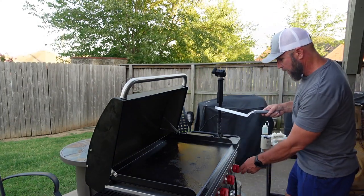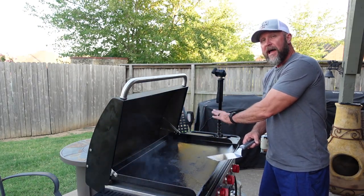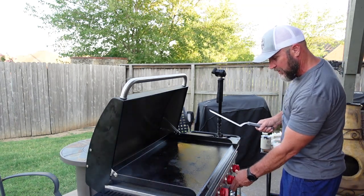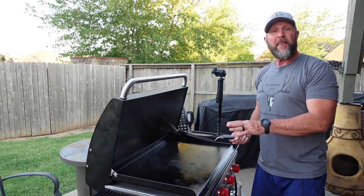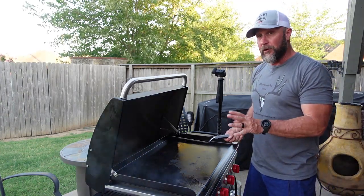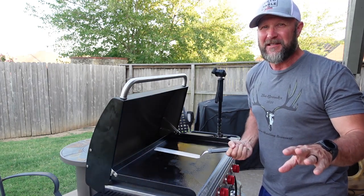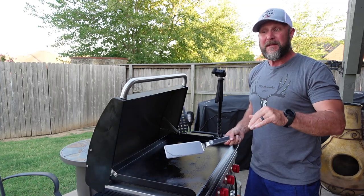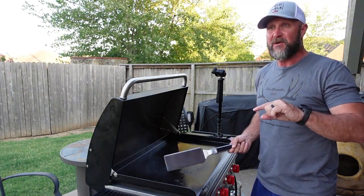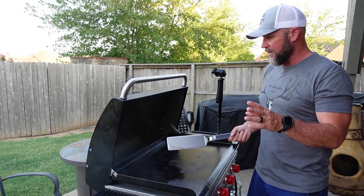I've used just a little bit of olive oil. I've got it really hot. I've got four burners on here, only using three - the far right one is off and we'll just use it to keep stuff warm. All the burners are on medium-low heat. The seasoning I used was Buck Masters Buckshot - a wild game seasoning. It has orange and lemon peel in it, which goes really well with fried rice.